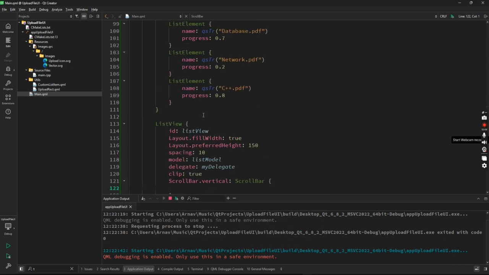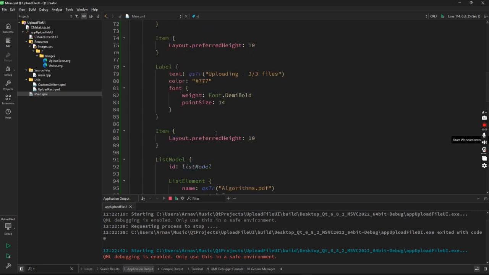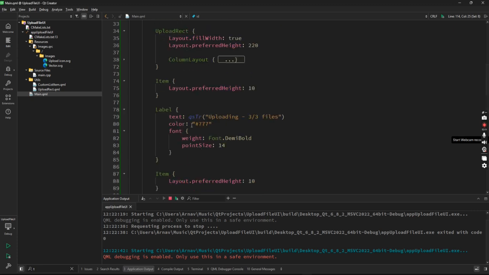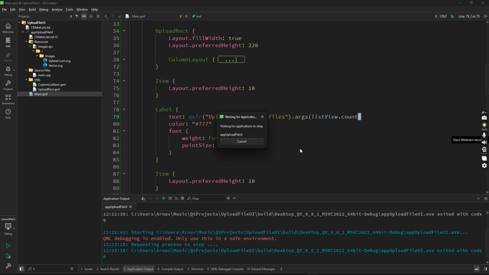This says 3 out of 3. Instead of that, we can do this: listView.count, uploading, and you can use %1 with .arg, count.